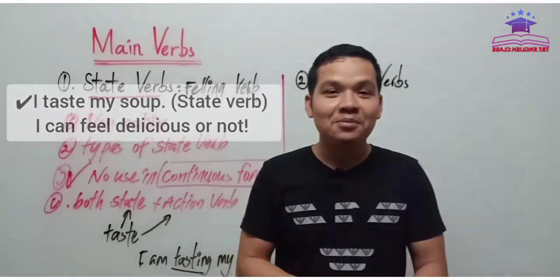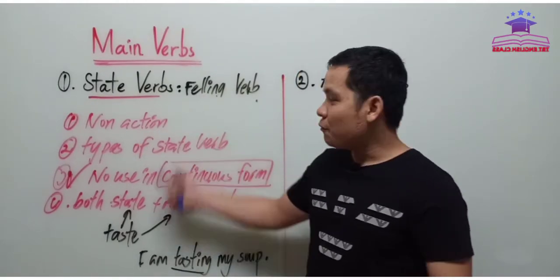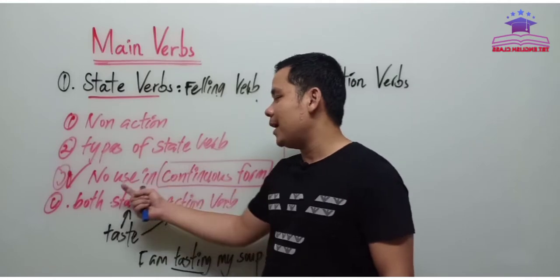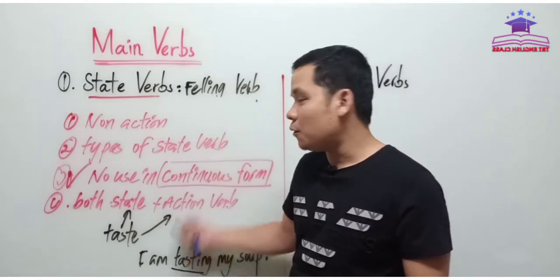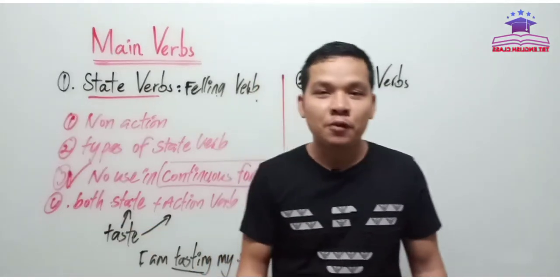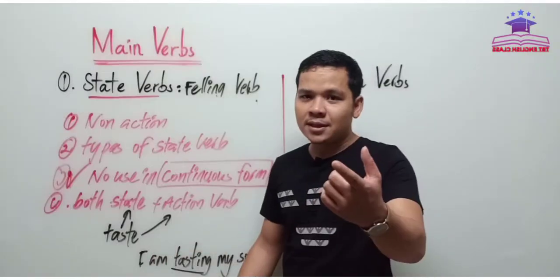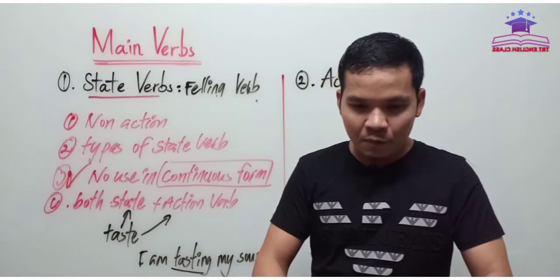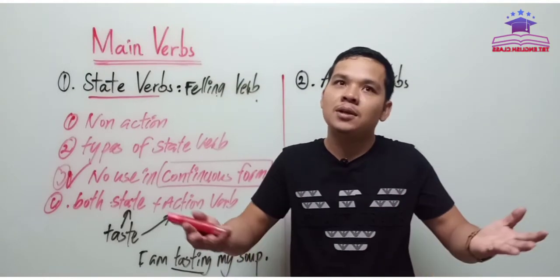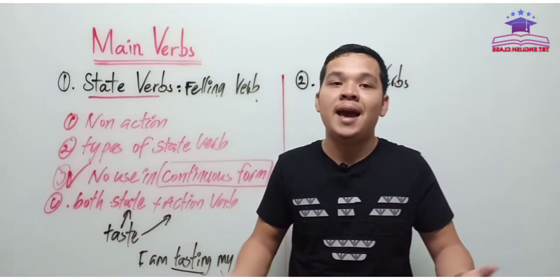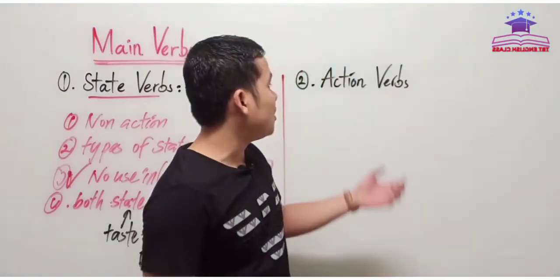Okay, so just examples from the first one about the meaning of stative verbs and types of stative verbs, and we don't use stative verbs in progressive or continuous form, and the last one about some stative verbs that we can use as both action and stative verbs. Remember, stative verbs talk about types of verbs that refer to feeling, emotion, the idea or opinion rather than actions. Okay, like this. So don't waste our time. Let's move on to action verbs.